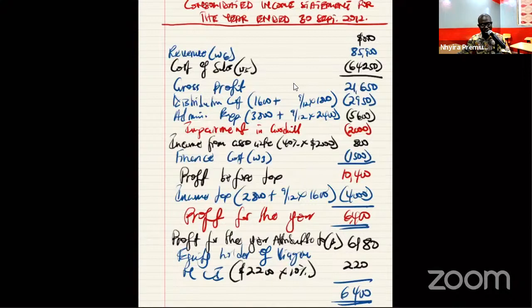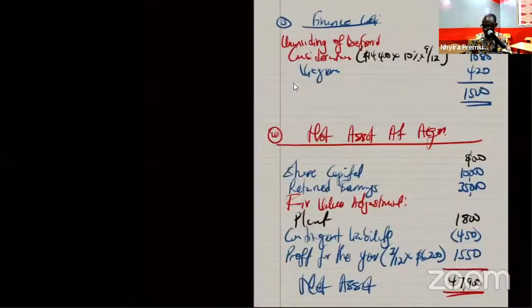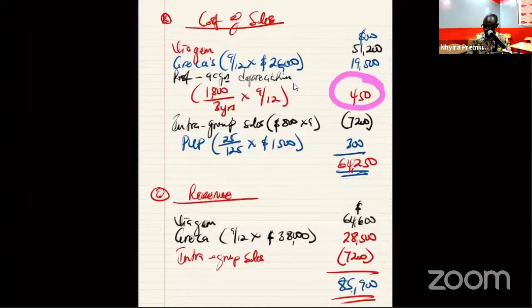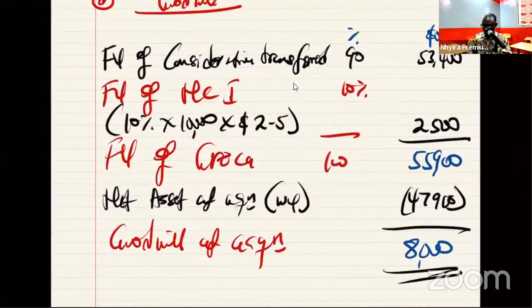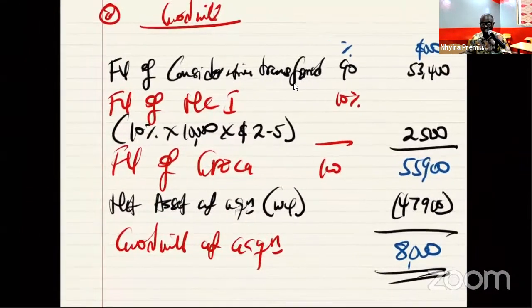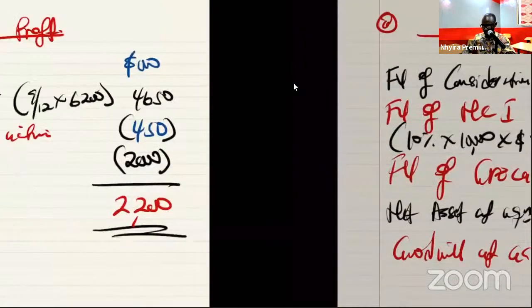Dominic on Diwa said, just goodwill determination is kindly repeat. Hey, the goodwill determination, I should repeat it or what? I don't know. What do you mean? Where's my goodwill? This is the goodwill that we calculated. It is a requirement of the question in the A aspect of the question, to be specific. So we calculated the fair value of consideration transferred. We did a workings for that. That was in workings 2.